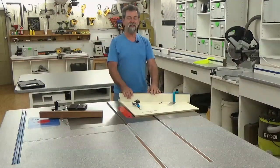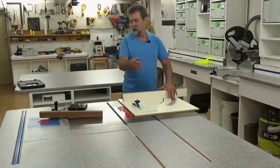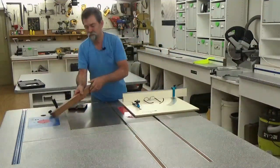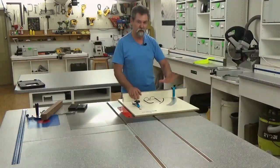A large scale protractor. Look at the size of this. I'll pull this back here. The size of this protractor is huge. Even with my old eyes, and I'm sure I'm not the only person out there that struggles to see the scale on that without glasses, I can see the scale on this dead easy. Not a problem at all.